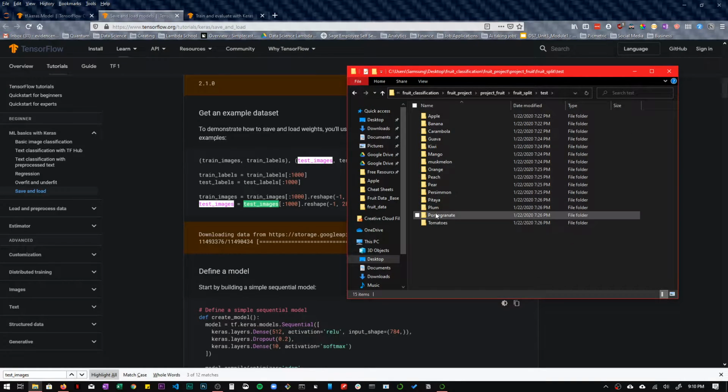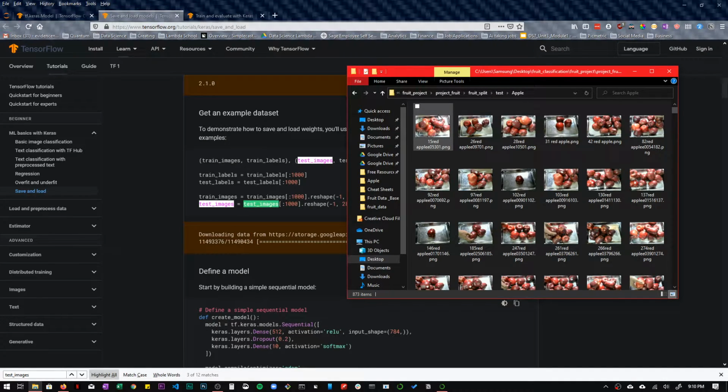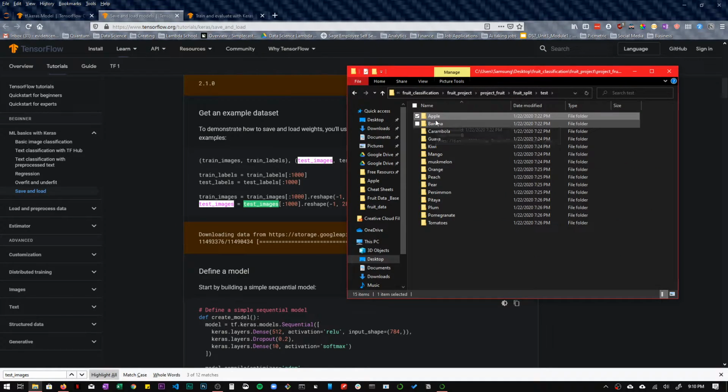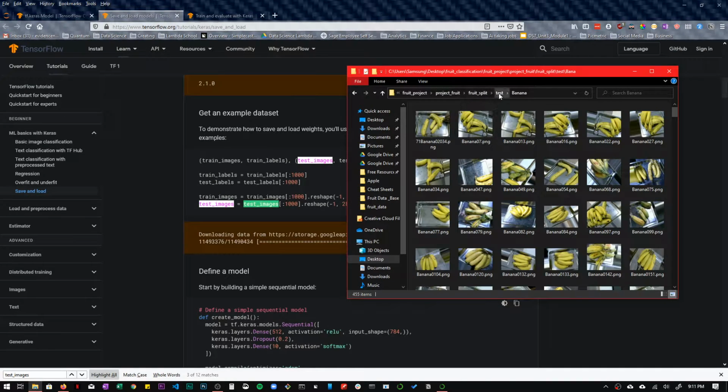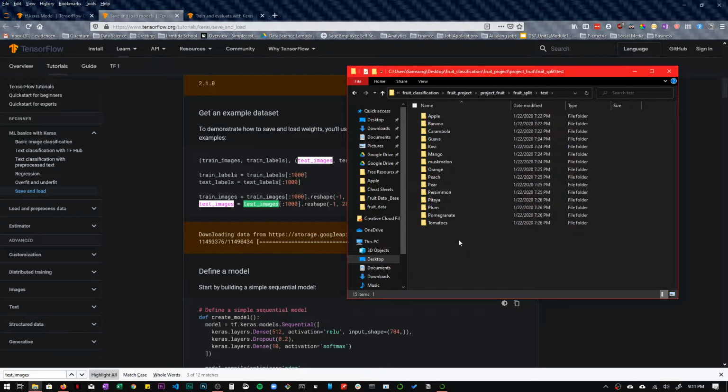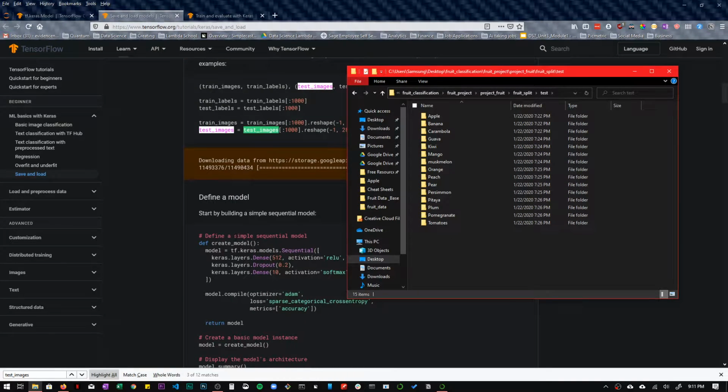So what do I define as my test images? Let's say I go to Apple, for example, I only want to load the first two apples. I only want to load one apple from this, and then one banana from this, stuff like that. So I need to define my test images.